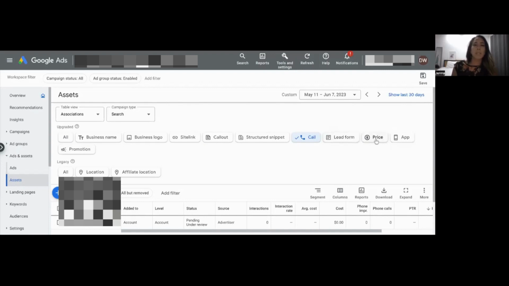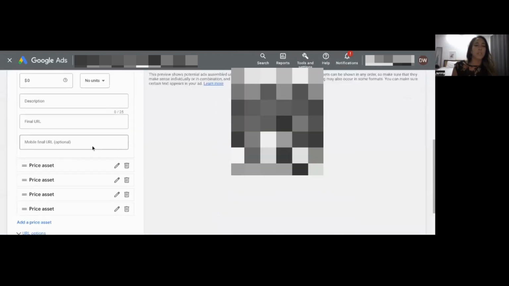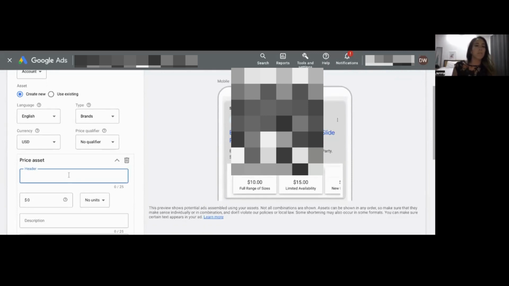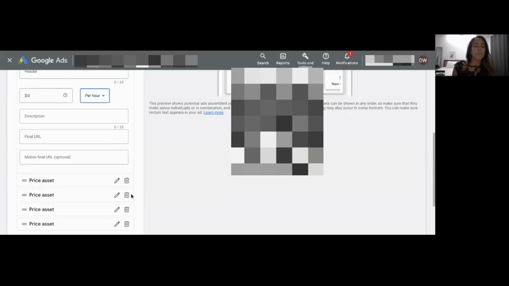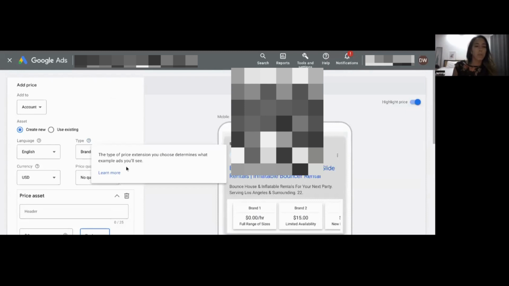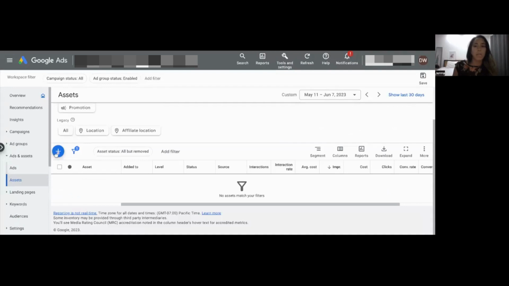Pricing, you can add pricing, but you need to have 3 different products before you can show it, 3 different price assets. For bounce houses, you could add the price, but probably not put price in, because the business owner is going to be giving the quote. Oh yeah, you're right. Exactly. We'll leave that one out. In theory, you could add that later. Yeah, so that's all for assets.